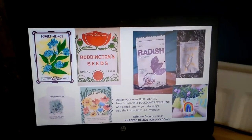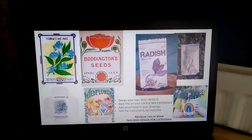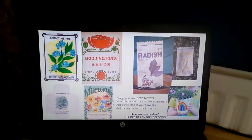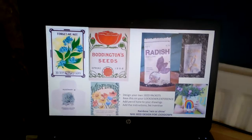You should have had a look at the PowerPoint by now, and these are the different designs that I've shown you so you can draw some ideas from them, some classic designs. Some are quite old-fashioned, some are quite contemporary. I've been focusing really on this one to inspire my design.